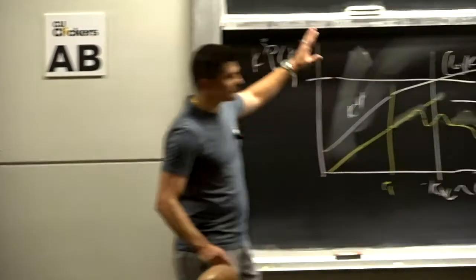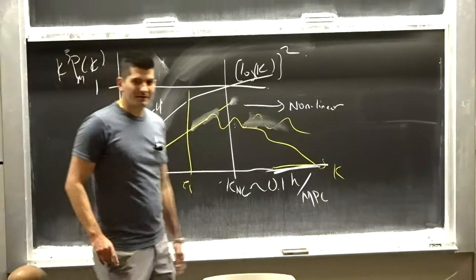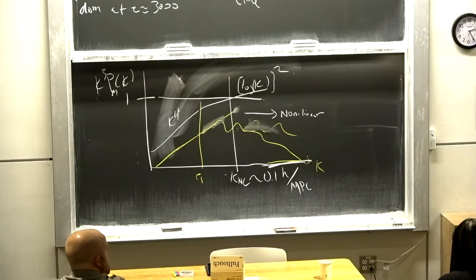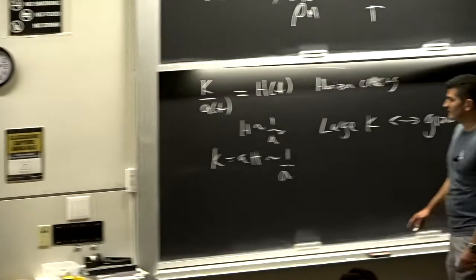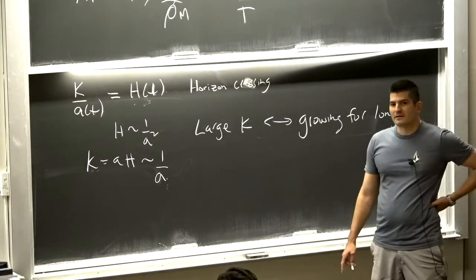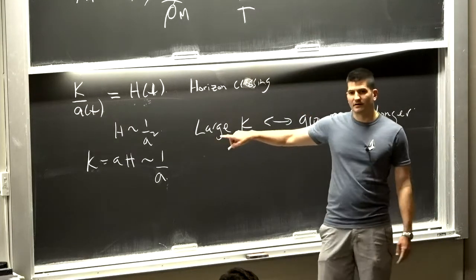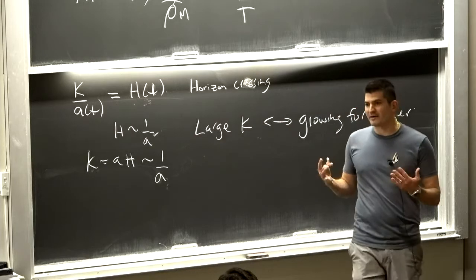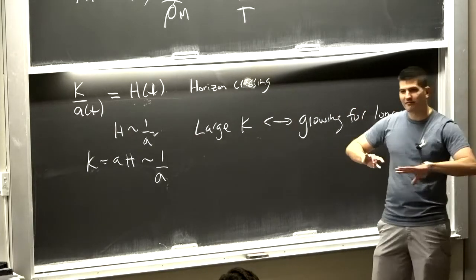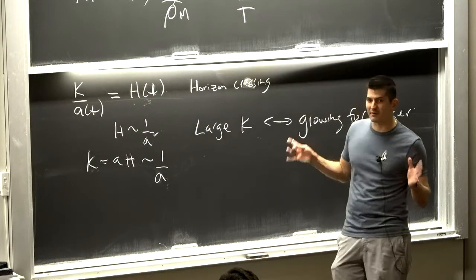Okay, is this picture clear? I just missed what you're trying to do on this board. I get that the smaller or larger wave numbers are going to run, but I didn't understand what that had to do with the dark matter story. Oh, because this only applies to the dark matter. The sound waves are not growing because they're bouncing into photons. The photons are pushing them apart. Photons are keeping any matter from growing until they decouple at recombination.